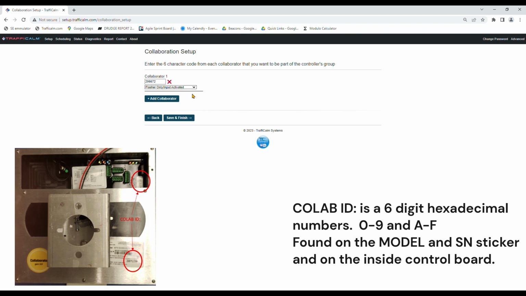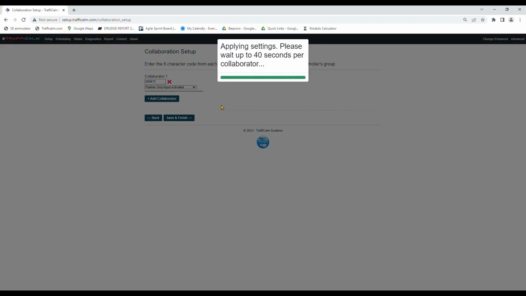That's not an active option, so don't ever select the input/sensor and radar activated. So in this case, we do not have a radar attached, so we're going to leave it as flasher only, input activated. So when it's triggered by the schedule of the controller, it will also flash this collaborator. So I entered that collaborator, and now I'm going to hit save and finish.